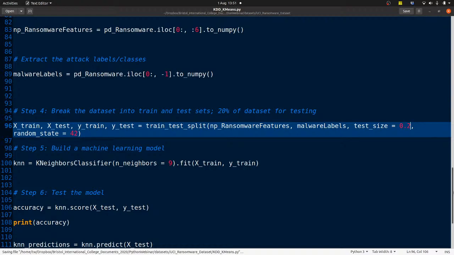The final parameter that we need to provide is going to be random state. You might be asking, so Thomas, what does random state mean? That's a very good question, by the way, and it certainly is worth exploring.